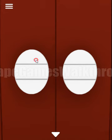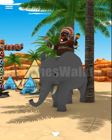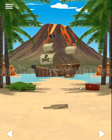So here's the hint. Hit a lock. We need to get the combination of 6 colors, and the hint is here on this ice cream the Aboriginal is holding. So we have purple, yellow, blue, green, yellow, red. And let's go here and use it.